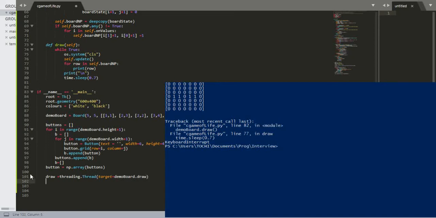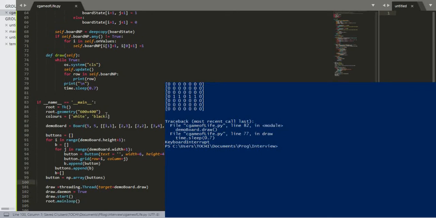Then we make it a daemon thread, daemon equal True. Then we start. Then we start the entire tkinter application.